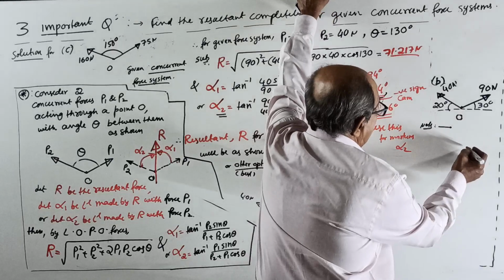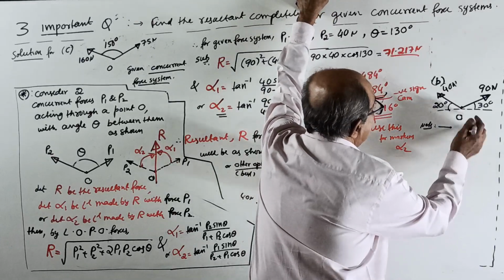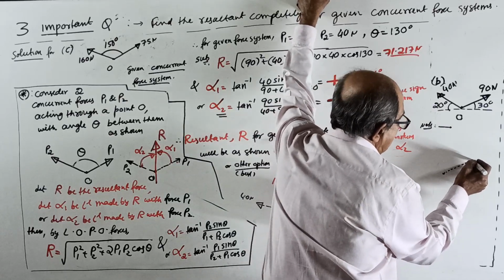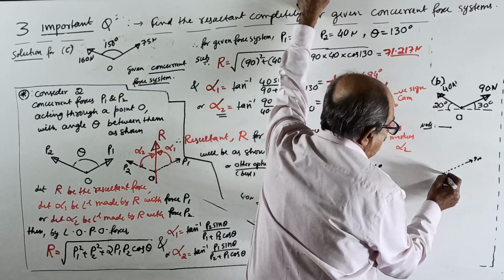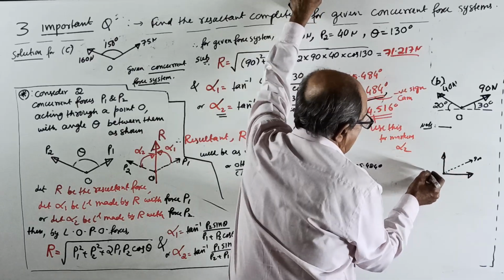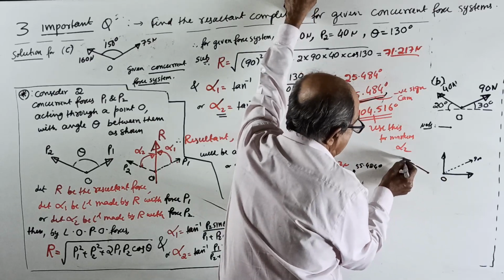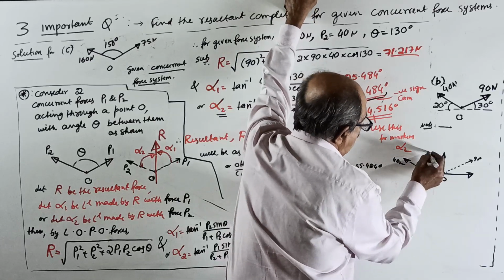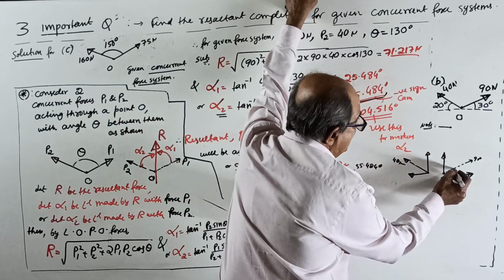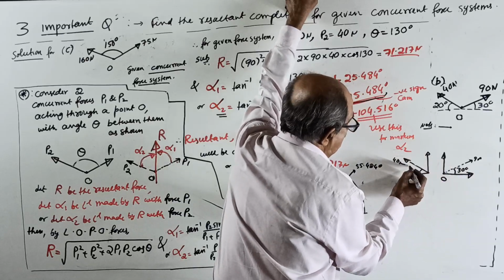Okay, now, see correctly. 90 Newton this way. I'll write here now, see. Or I will do it here only, simple. This 90 Newton here will have one component like this, one more component like this, and the other one, point O. This 40 Newton here will have one component like this, one component like this. You need the angle with the x direction. They told 30 degrees. This is 20 degrees.